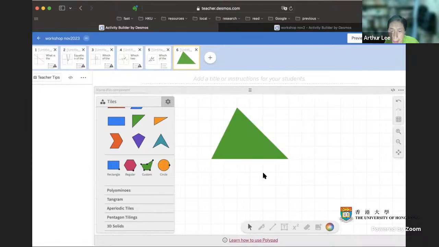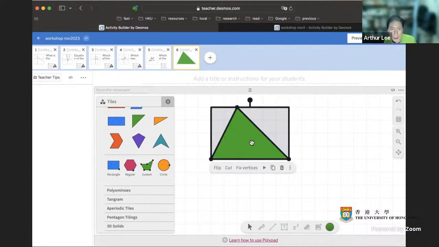Now, if you don't want to make any further change, then you can select fixed vertices. By the way, you can check all the available options by clicking the objects and seeing what is allowed to do.